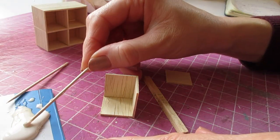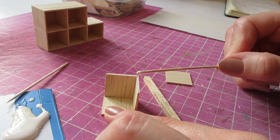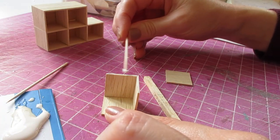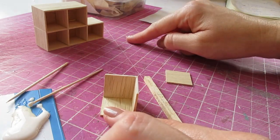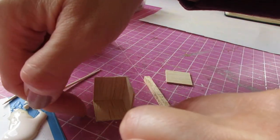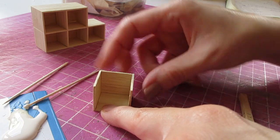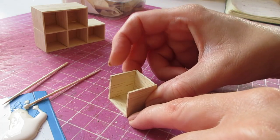So apply glue to those edges. And again, we're going to stick this straight into place and secure it there. And this is another of those pieces that you could make larger if you wanted to. So you could have 4 or even 5 sections on the bottom and then work your way up. So I'm just going to lay that piece back down and then attach my side, again making sure the grain is top to bottom. Again, give that a press into place.